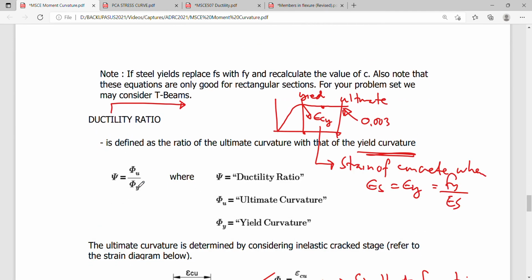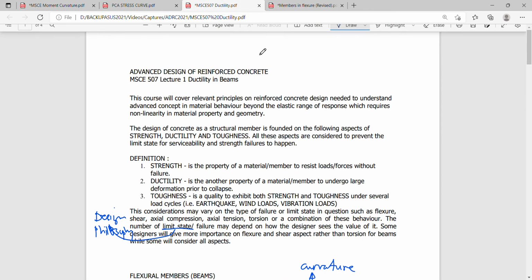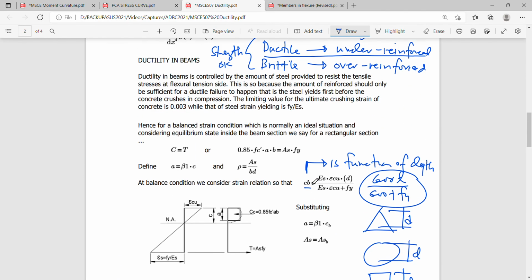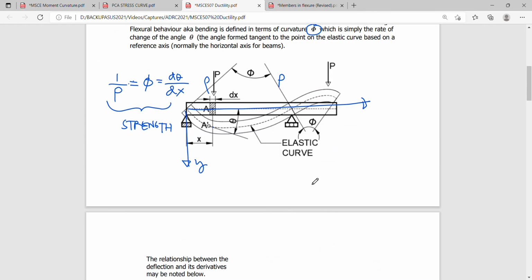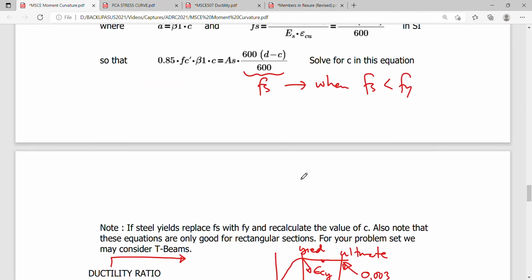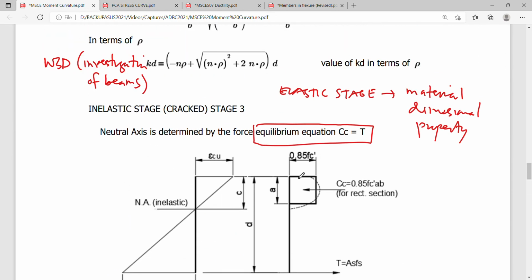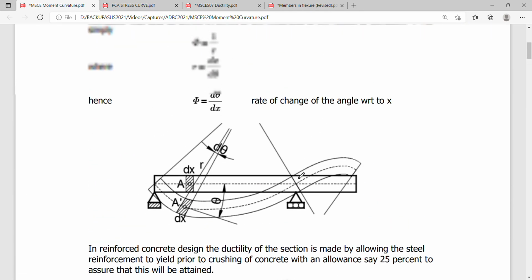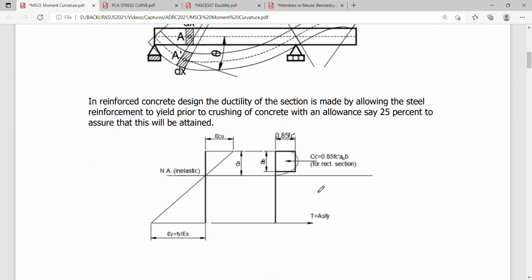Doon sa last, ano ito? Ito yung ductility ratio na to eh. Yung sa topic natin on ductility. Yan, dito tayo. So, curvature is simply, sana yun? Yung graph natin. Okay, so dito na lang natin isulat. But this is the scenario for ultimate. So I'd like to remind you that your curvature is simply defined on the basis of your epsilon c all over c. Okay, so c here is actually kd on your WST.